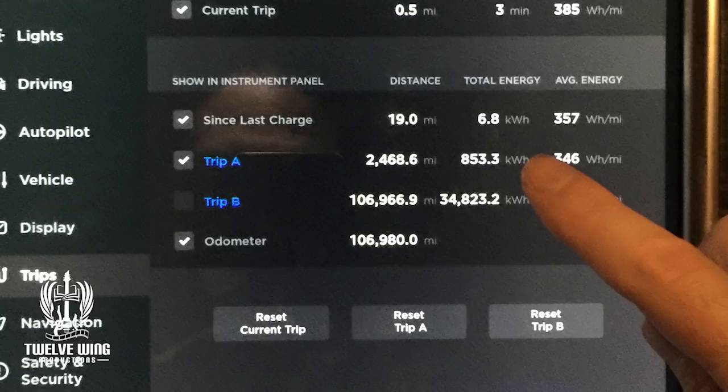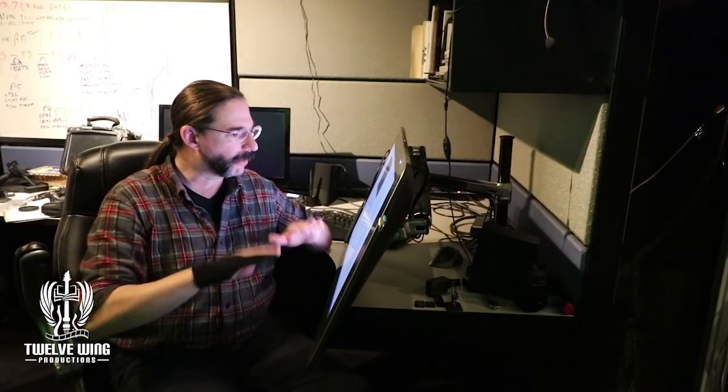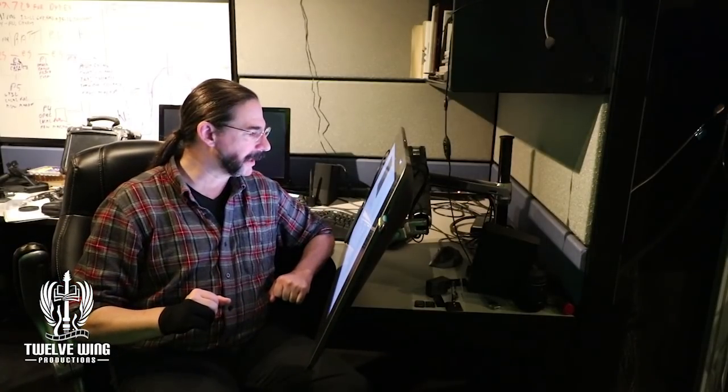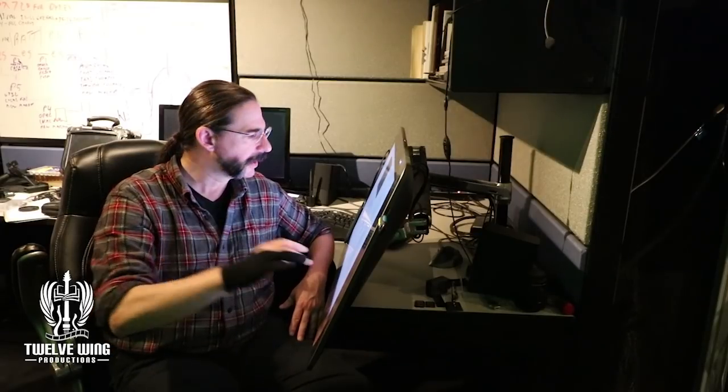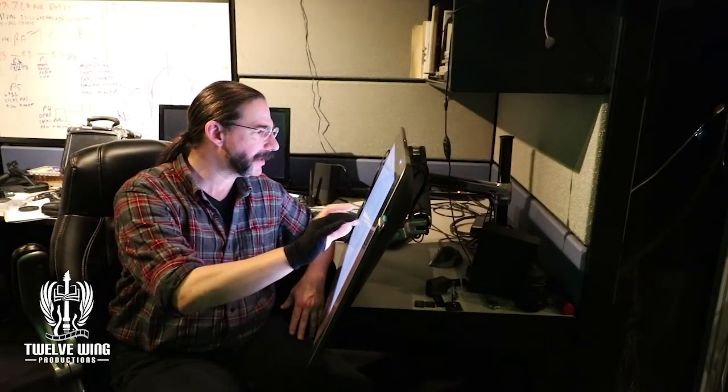Like I said, calculating in how many miles you've driven and how much power it took to get you there. And so that'll allow us then to subtract how many miles we put in, how much was done through sunlight, and then how much we had to get through other means. And then that will allow you also to overlay your usage in miles over that, and that will allow you also to see how many miles of energy you would have had to have put into the vehicle to cover your own driving.